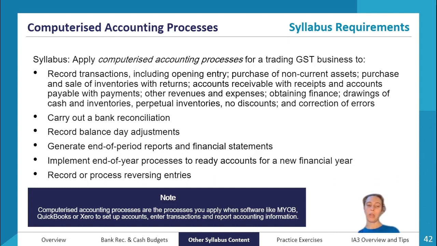So what are computerized accounting processes then? What does that refer to? These are the processes that you apply when you're using software like MYOB, QuickBooks, or Xero to set up your accounts, enter transactions, and report your accounting information. So you will learn in class how to use usually just one of these platforms, depending on what your school selects, and you'll be learning how to do all of these things that you should be pretty familiar with in the manual written format. You'll learn how to do them in those computerized formats as well.